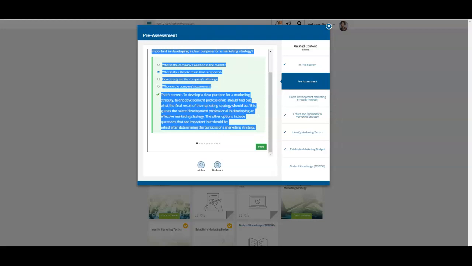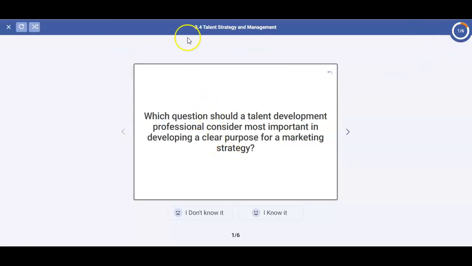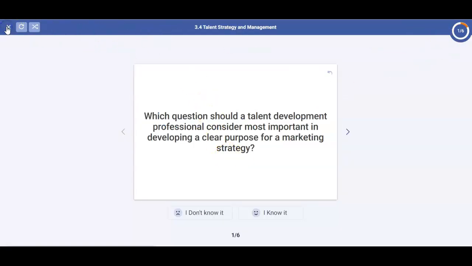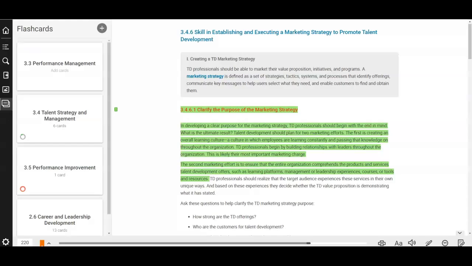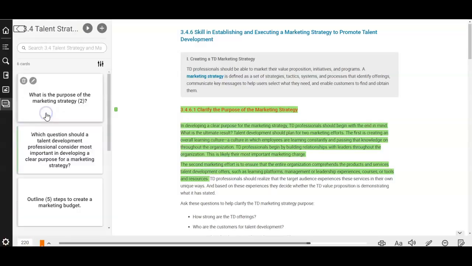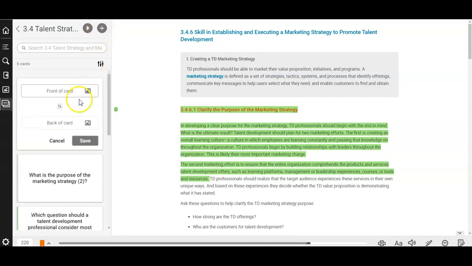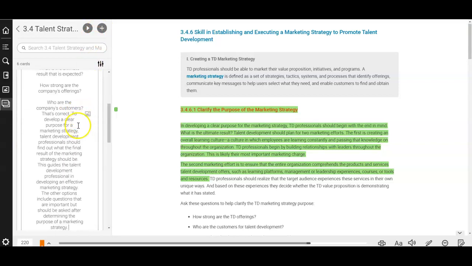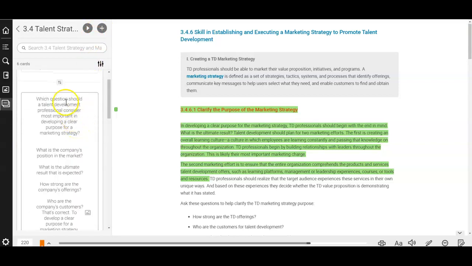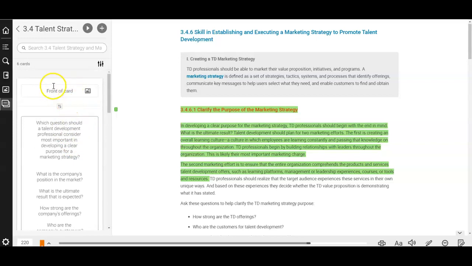And then I'm going to go back over to my bookshelf and I'm going to exit out of this here. And once I get back to the flashcards section, I'm going to open up the section I want to add it into, and then I'm going to press this plus button up here, and that's going to give me a new flashcard. What I do is I copy everything into this, and I realize that it doesn't allow you to put a lot of information on the front of the card, so this is what I've learned.